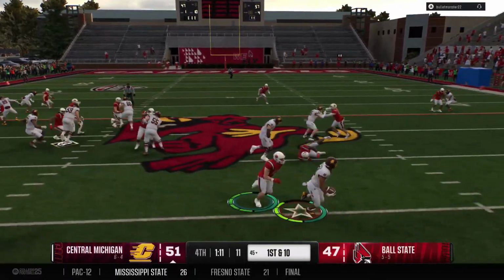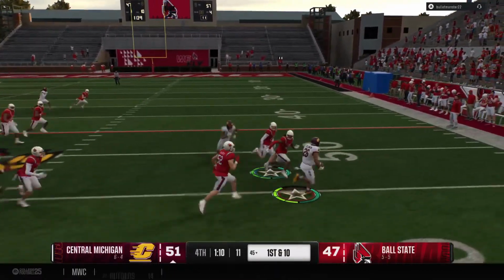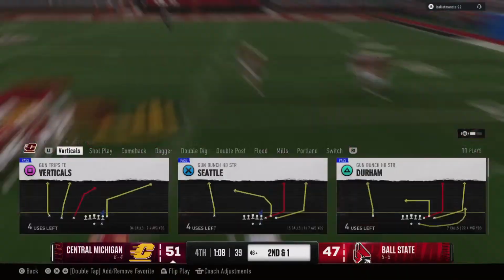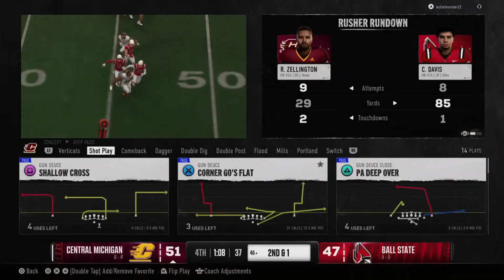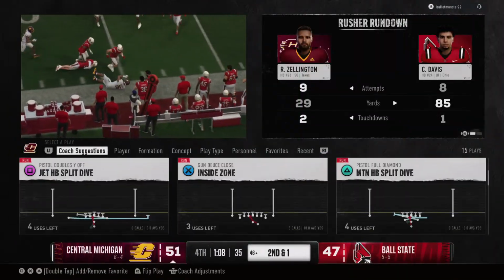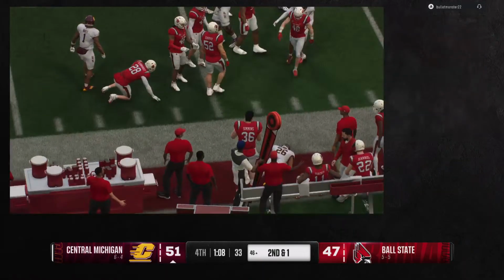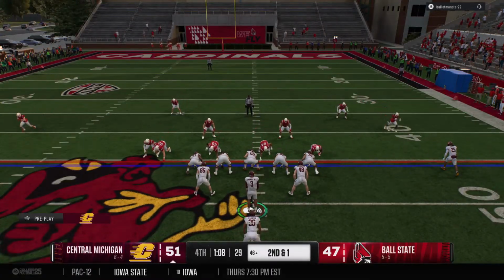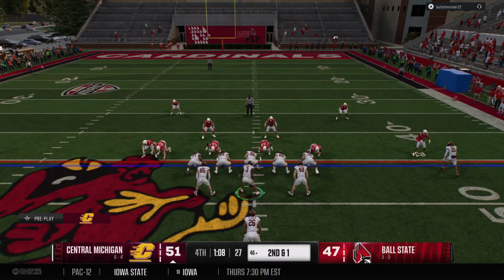They'll run the ball. The clock is on their side. And he goes out of bounds after a nice pickup on that one. Yeah, and that's a great job by this offense. And I'll tell you what, 4th quarter, you have the lead. That's exactly what you want to do. Lean on these guys, run the football, eat that clock.